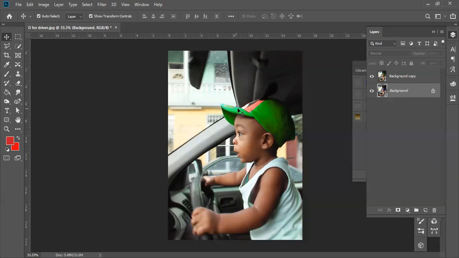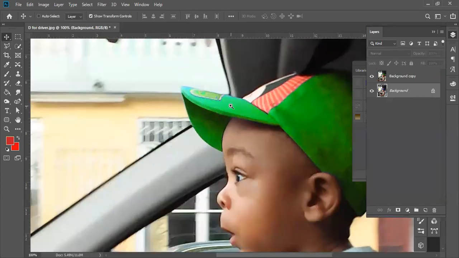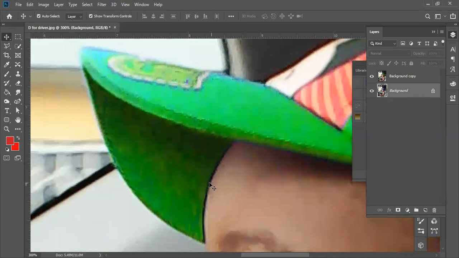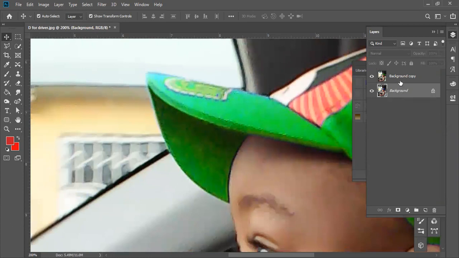You see how it's a little bit messy, even though it's mostly changed. We still have a few areas that still have some blue. So if we change it to green again, it's never going to be as clean, and every time we change, we lose some quality. To avoid that, we would use an adjustment layer.